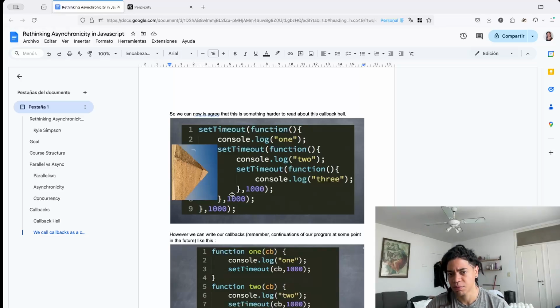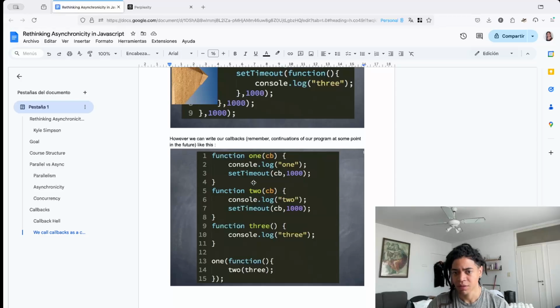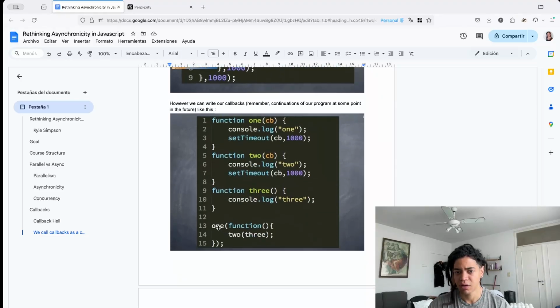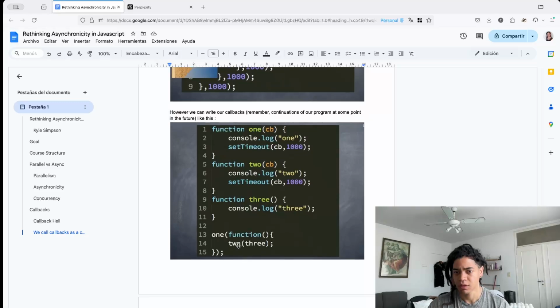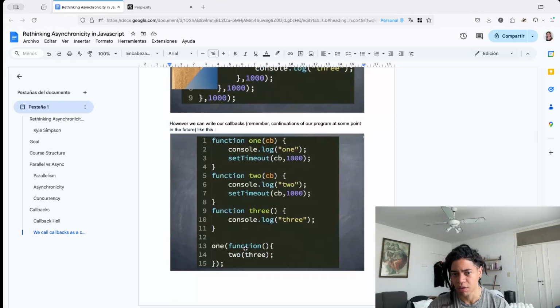But the thing here is, it doesn't address the real issue, because you can read this in this particular fashion, or you can read several functions, for example like this, that are going to be called one after another, right? So callbacks help solve some problems, but what we couldn't solve so far is how we're going to handle this asynchronicity, this concurrency.